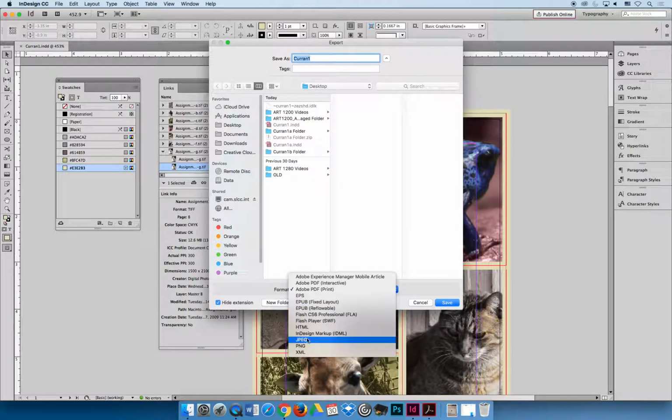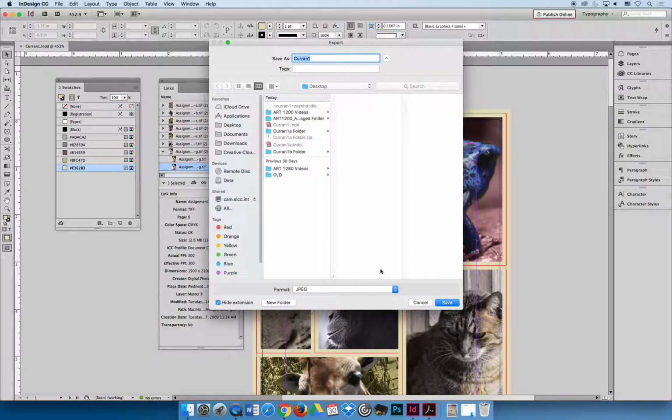Then we are asked to either create JPEG or PNG files, and I'll do both. The only thing I really want to point out is that you need to make sure that these exports go into your package folder. And so I just exported the current1b folder, and so I'm going to navigate to that and make sure that it goes in there. Now earlier in the lecture I said that web file formats can't handle multiple pages, and right now if I was to export this document, it has 8 pages in it. So if I was to export to a JPEG or a PNG file, I wouldn't get one document that has 8 pages. I would get 8 documents that all have 1 page.